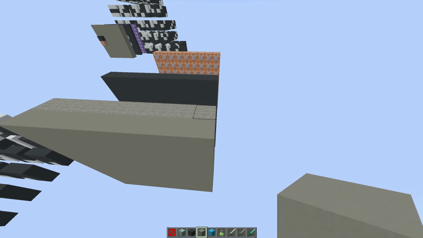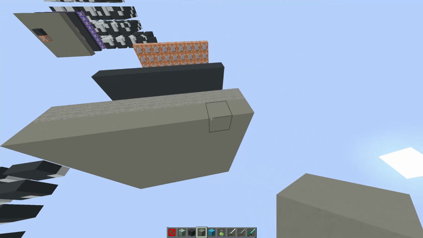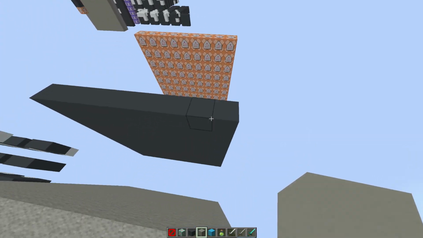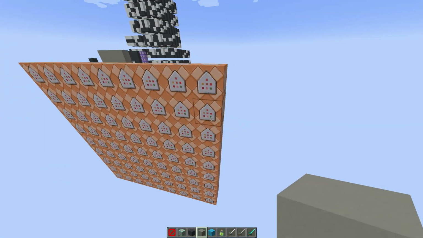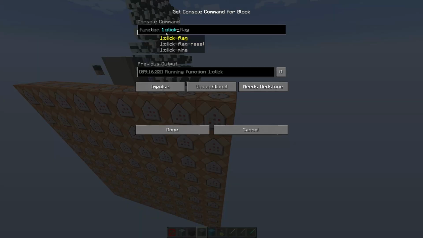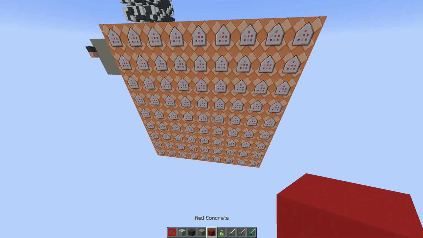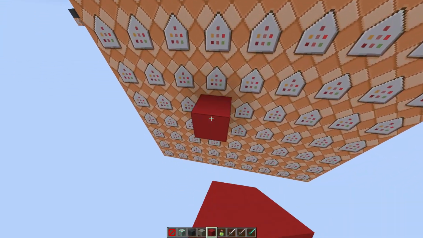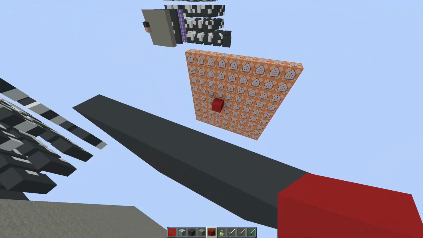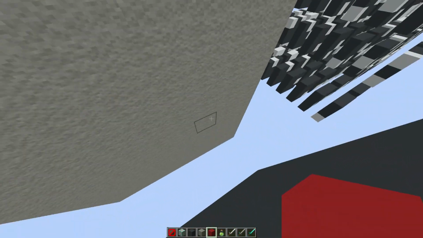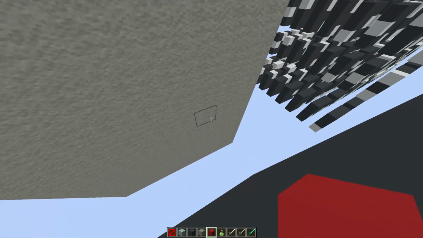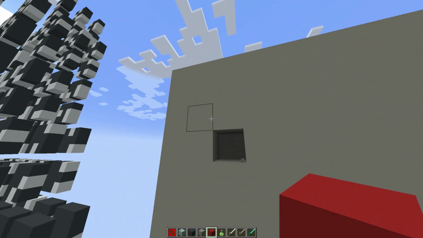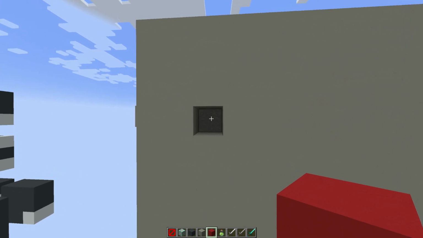So a better way to explain this is, let's say this layer here is my cover, this gray wool is where the numbers show up, this is my mine grid, and then all these command blocks here are running my click function. So for example, if I run any one of these with the redstone block, we'll just place it here, it's going to look at this board here and say, is there a mine here or a number here or a blank space here?